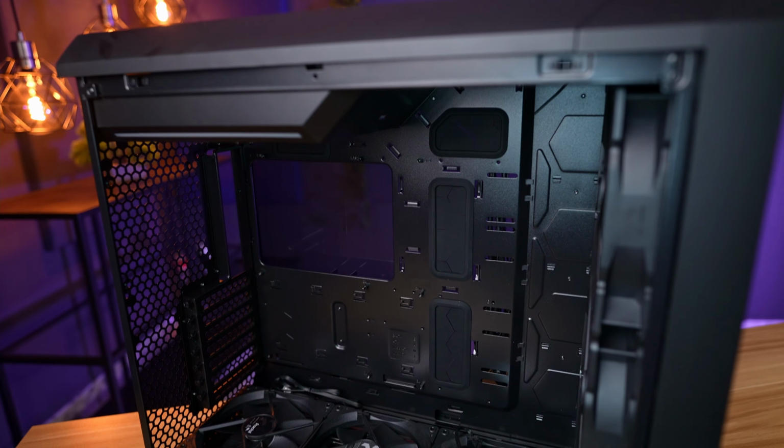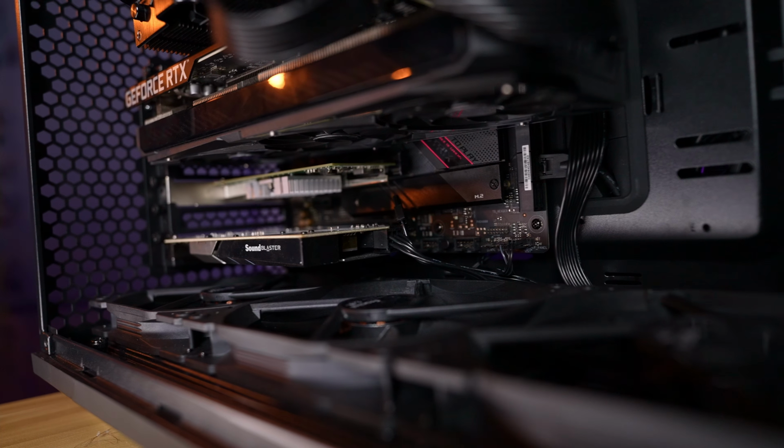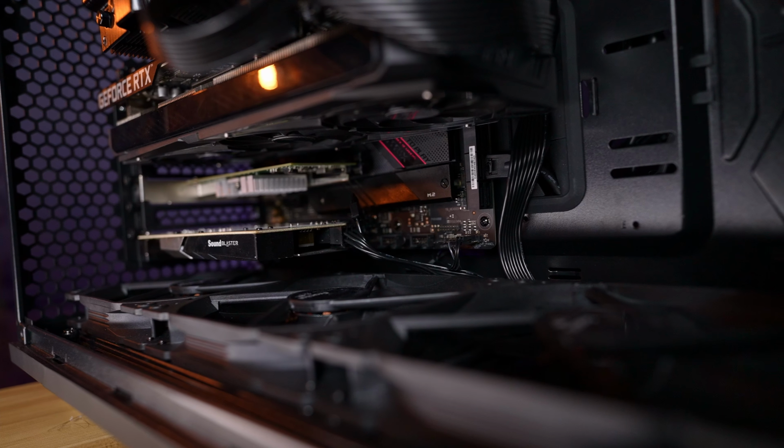In this case, the PSU is stored at the top, which is the reason we have such great fan support. A word of caution, in this build I have a sound card at the bottom and it needs power. The cable just about reaches across, so make sure you have long enough cables or invest in some cable extensions.